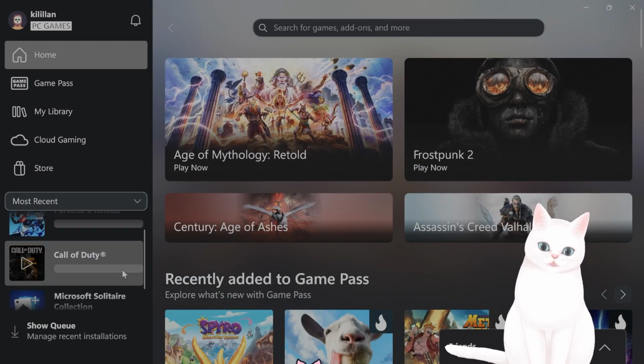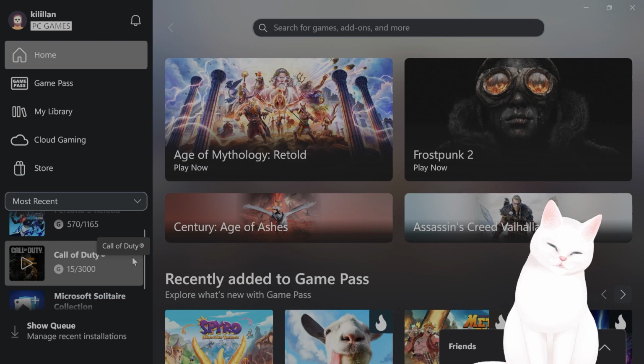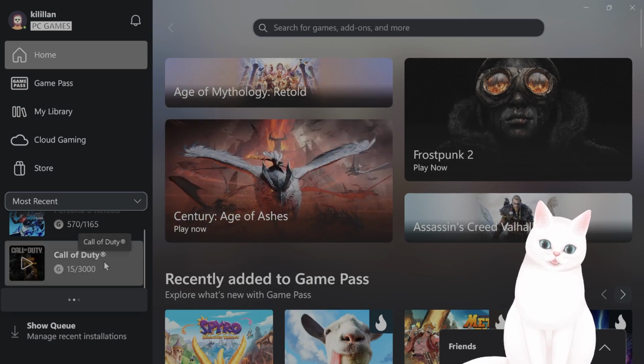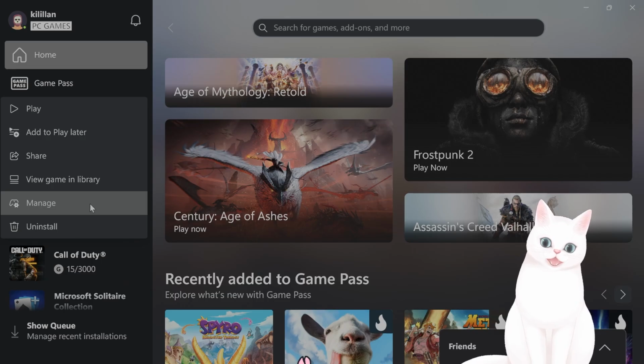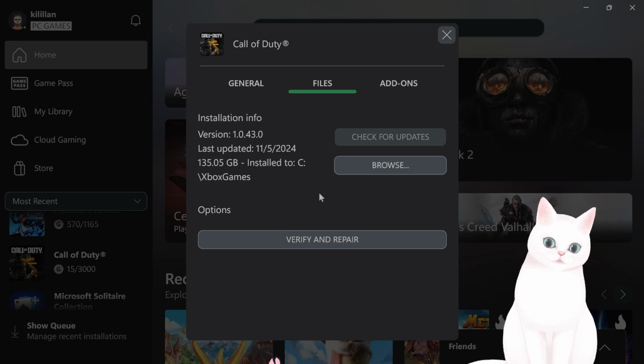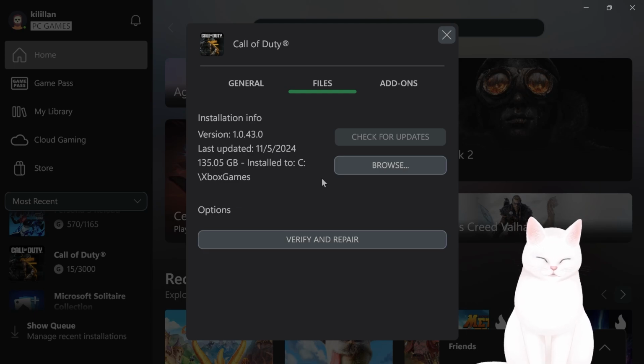So for example, my Windows partition is C, and Xbox Game Pass is also installed on the C drive, and my Call of Duty is also on the C drive. However, if the game is installed on a different drive, like the D drive, and Xbox Game Pass is on the C drive, this will not work for some reason. So make sure that they are installed on the same drive.